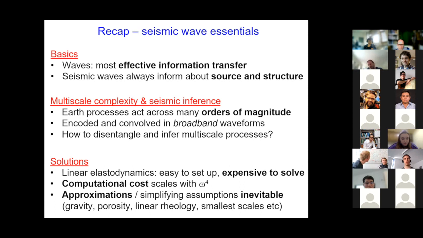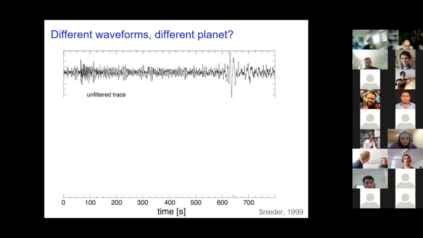So with this computational cost, usually come approximations or simplifying assumptions that are, I would say, inevitable in any case. We never solve the accurate problem. And that means that whatever you solve, even if it contains all of the 3D complexities of your given physical process, we always neglect something. That could be gravity or porosity or nonlinear rheologies, as we talked about earlier, and just the fact of the smaller scales. As soon as we solve something on a discrete system, we impose smaller scales, and they might always be affecting the larger process altogether.